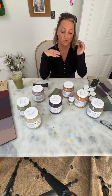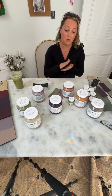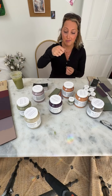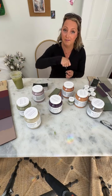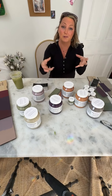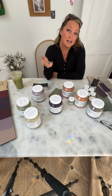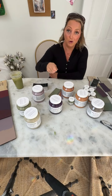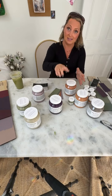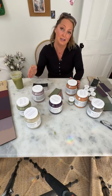If you are going from an extreme, light to dark or dark to light, you can use more coats, but I always stress thinner coats is better, because if you have too much paint on your brush and you're trying to get a nice smooth even finish, you're trying to work out all that texture. The texture is really from too much paint on the brush. So just go sparingly. It's very common. Yeah, and it is probably the most common thing. People kind of overload it and work it. At the beginning, you can kind of do that, but then I offload the excess onto like the side of my jar or something so that I can smooth out the paint.